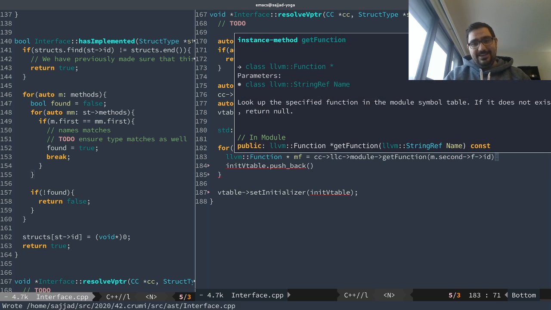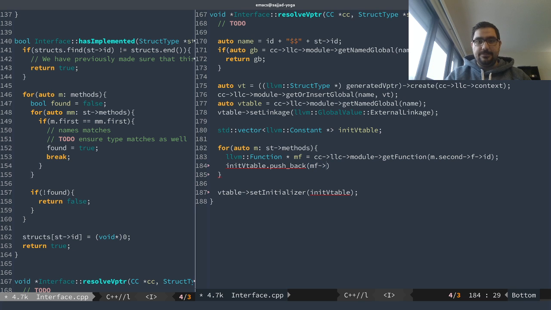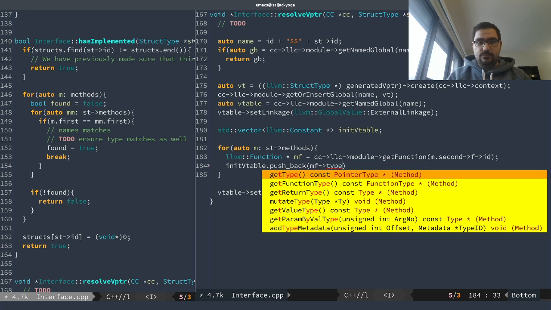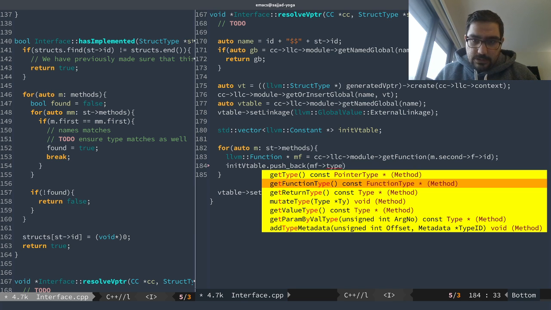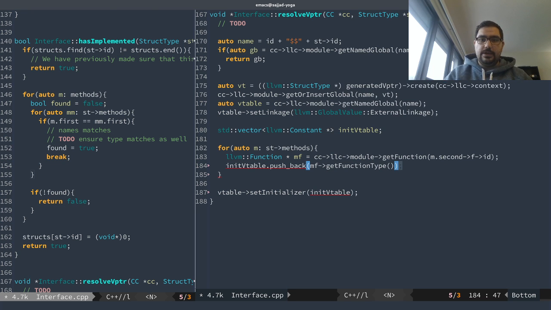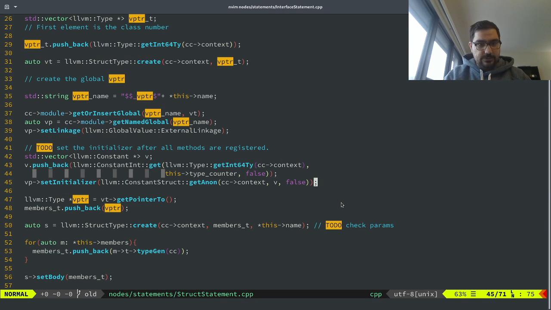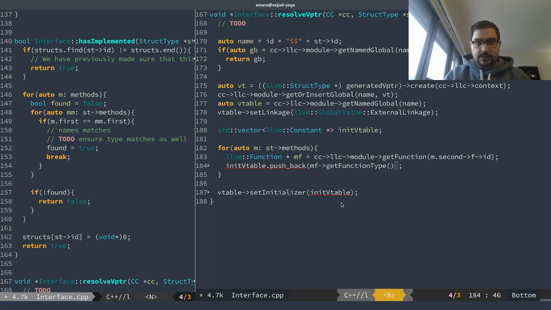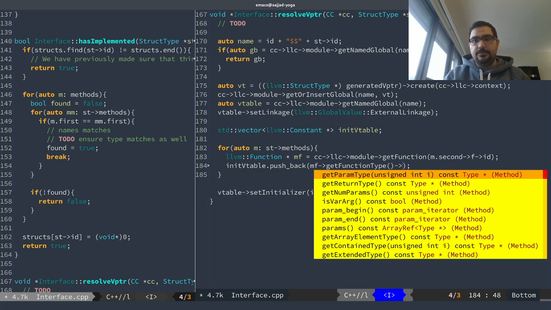I think that's correct, and here we can get the type. Get function type. Right, and we want to get a pointer to that type.